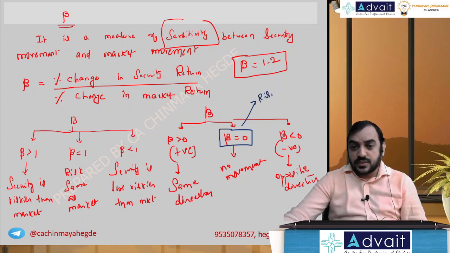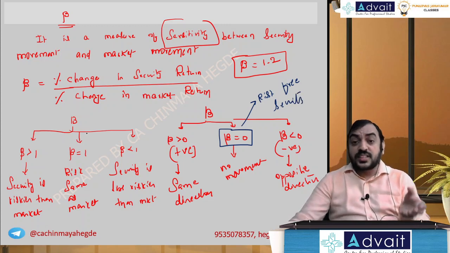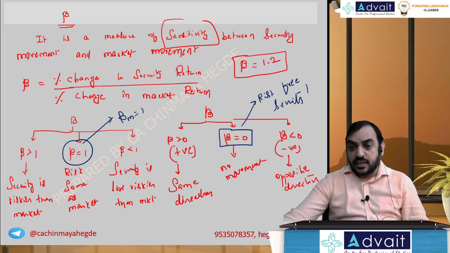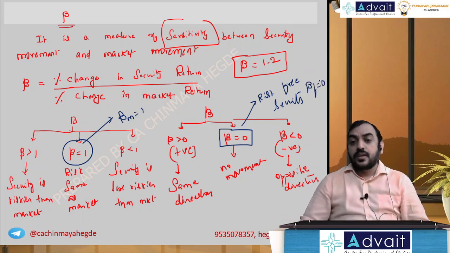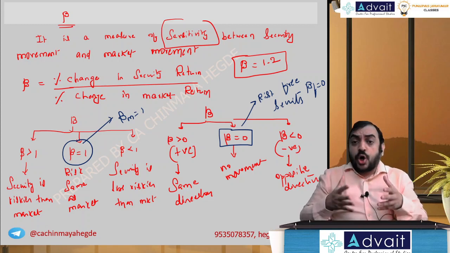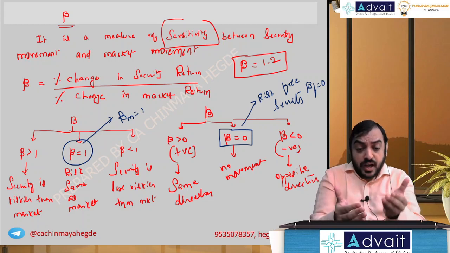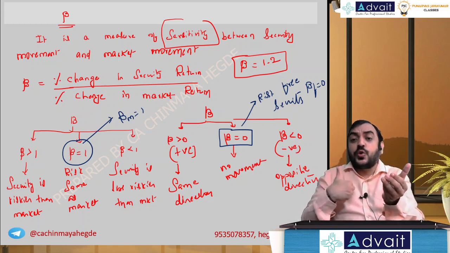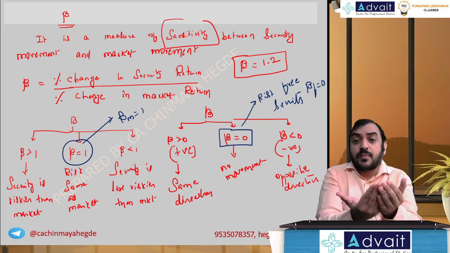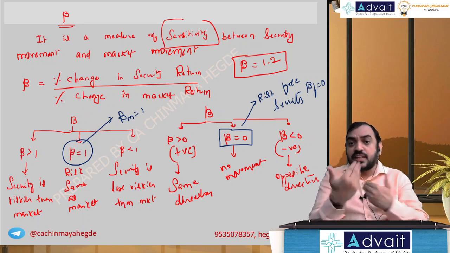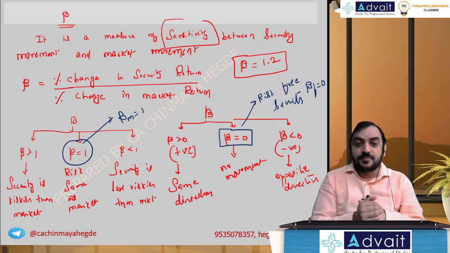So, this is a risk-free security. And what is beta of market? What is risk of market? That is beta equal to 1. Beta of market equals 1, beta of risk-free security equals 0. Why is beta of market equal to 1? Because all these calculations are in comparison with market. If market changes by 1%, how much will the security change? Everything is compared with the market. So base is 1. As compared to 1, how much you are changing. It's a relative measure, a comparison measure.